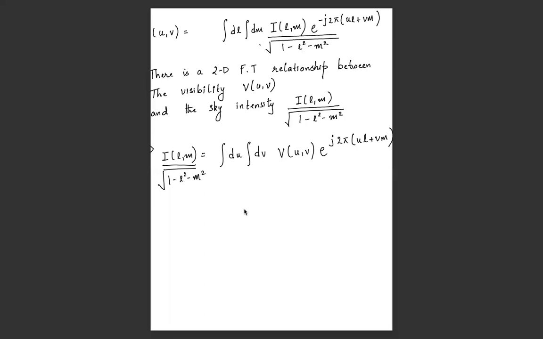So this is telling you that in radio interferometry, we don't directly measure the brightness of every pixel on the sky. What we instead do is measure components of the Fourier transform of the sky intensity distribution. After the fact, in post-processing on our computers, we take these two-point correlations, the visibilities, which are the components of the Fourier transform, and do an inverse Fourier transform to get back the sky intensity. That's the basic insight you need to understand image formation in radio interferometry.